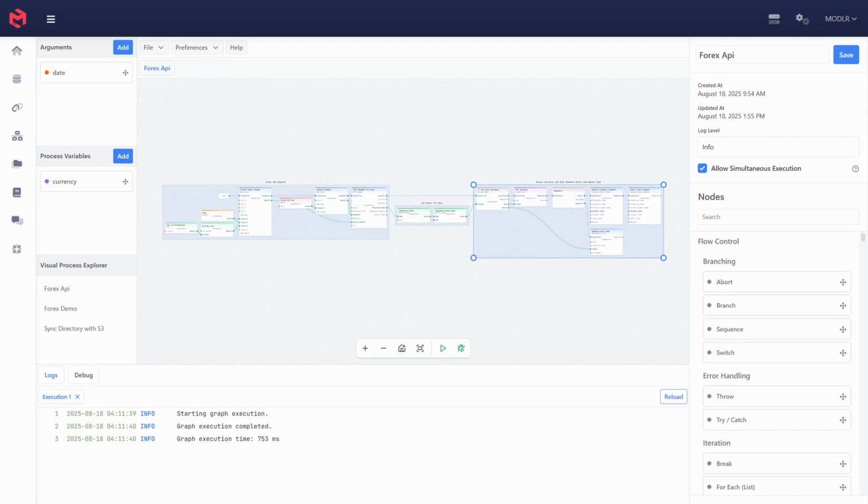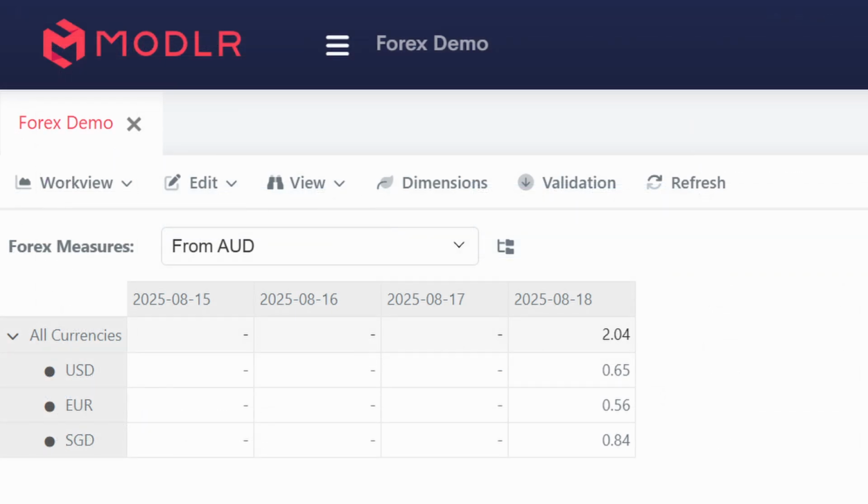That's it. When the process runs, it is going to request the exchange rates for the provided day, then insert them into our cube and create any missing elements. Here is an example work view showing the cube after we ran the process.